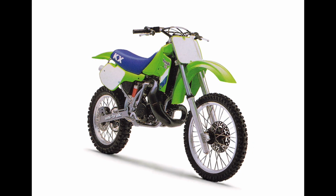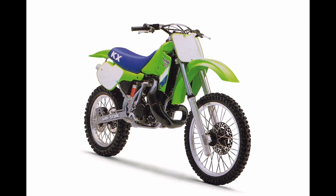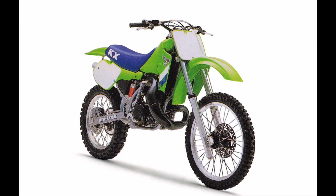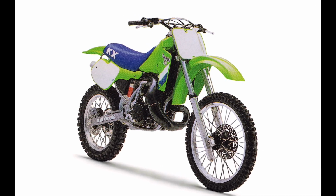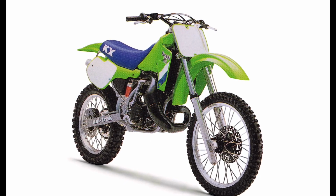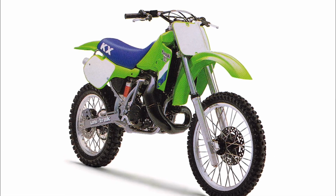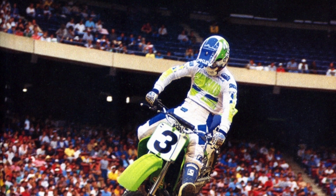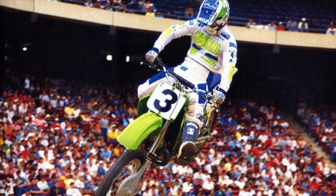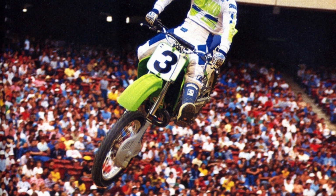Overall, the 1987 KX250 turned out to be by far the most competitive 250 machine Kawasaki had ever offered up to that point. It employed the slimmest layout, the most powerful brakes, and the most torque in the class. It was not as blazing fast on top as the Honda, but it was easier to ride than the demanding Red machine. Most of all, it was fun with its barky low-end blast and razor-thin feel. If only it had been blessed with a decent set of forks, it might well have been the king of the 1987 250 class. But as it was, it was a set of silverware away from greatness in 1987.